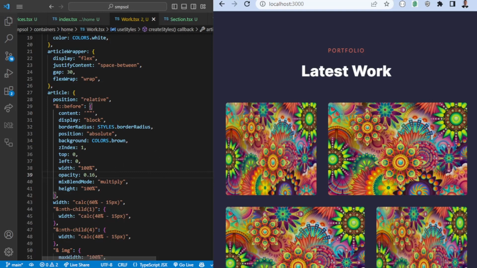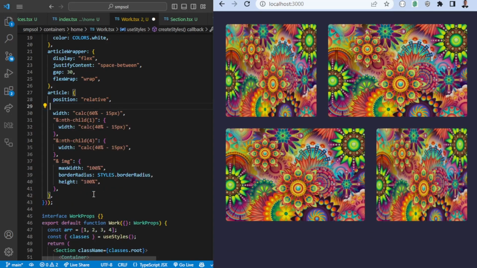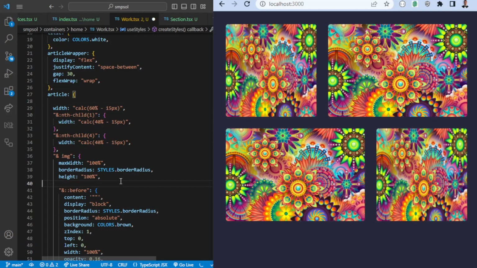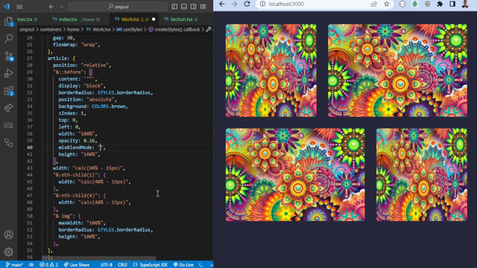Continuing with this, there's a couple of things we still need to do. Maybe we should in fact remove it and just place it on the image instead. And the reason for that might be, so we can add an image wrapper shortly, but it's because we want to have buttons within these images which are quite visible and do not have to do anything with opacity and so on.